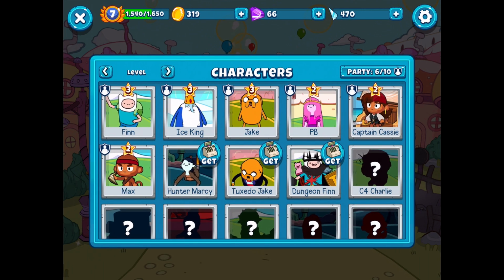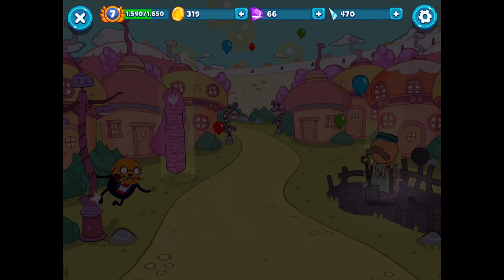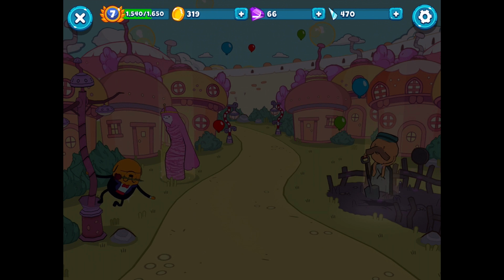And then there's Captain Cassie, which really, I don't even know if we're gonna be able to properly utilize her. So really PB. So if we could just try a Dark Essence, yeah, it just gives 1 extra. I don't really know where we got these Dark Essences from, but there we go. Or Cosmic Essences, we don't have any left. Okay, so if we could get 1 more piece of candy for PB, that'd be amazing. We'll have to do that later though.